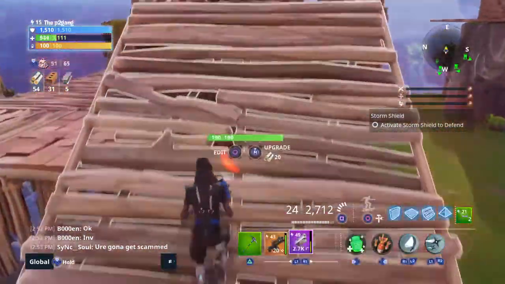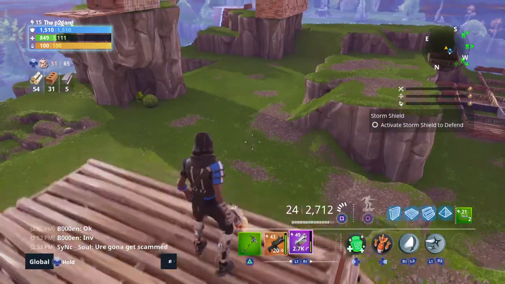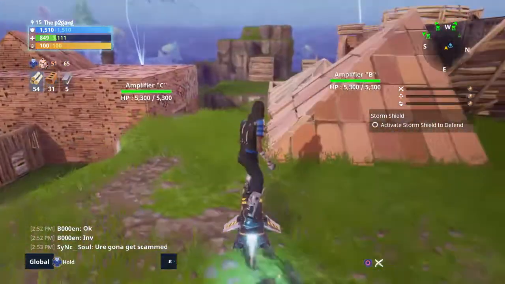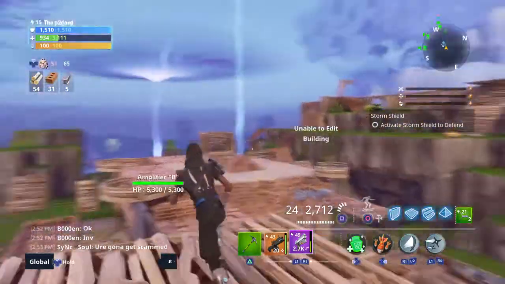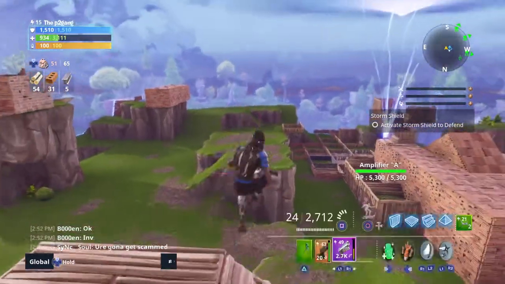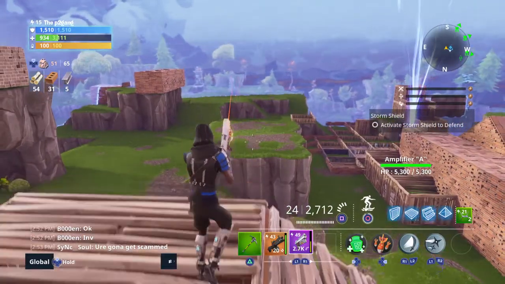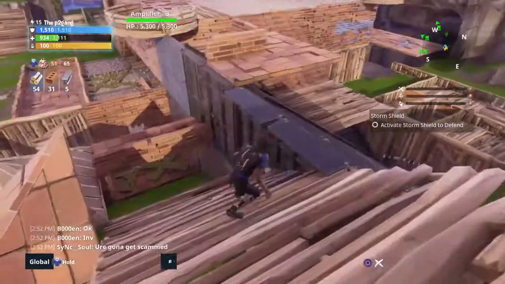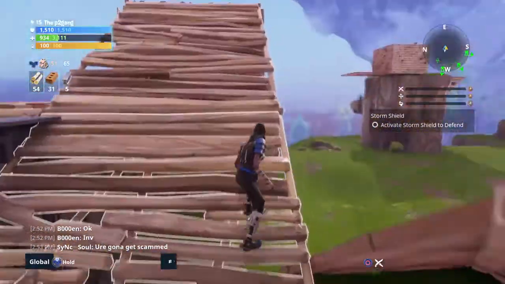Okay, that was a bad try. Let me just try it on this side. Oh, that was close. Let me try something. Oh, okay. See right there. Look at that, boy. Let's go. Invisible hoverboard glitch right there.